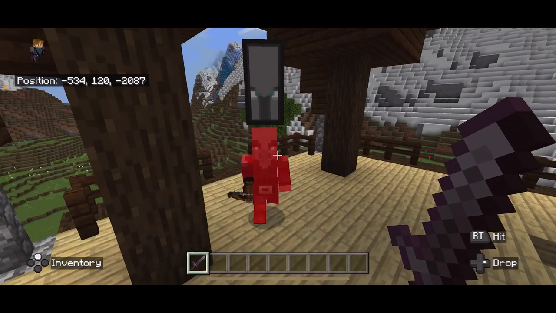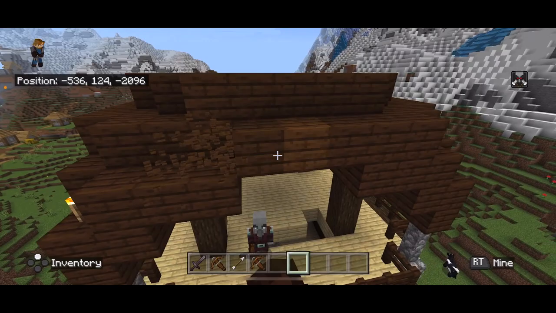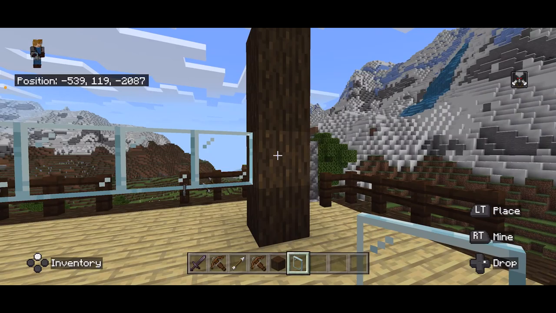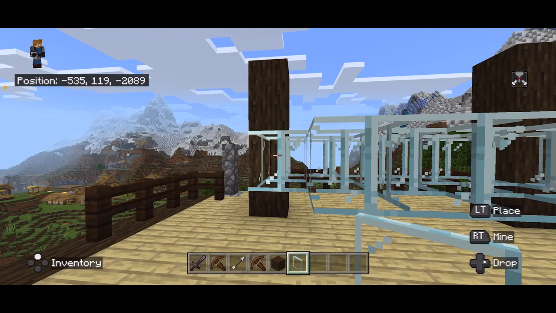Next, we are going to break off the roof. Now that the roof is gone and you have plenty of dark oak planks, take glass panes and put them between two posts and then fill up the middle with glass panes as well. If you've ever done a raid farm before, you know exactly what I'm doing.